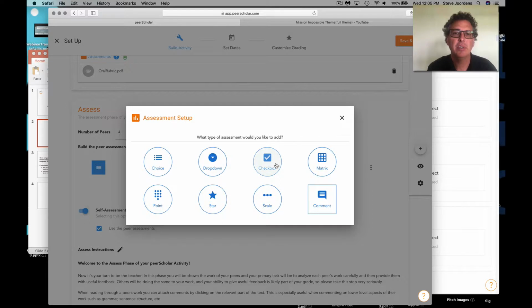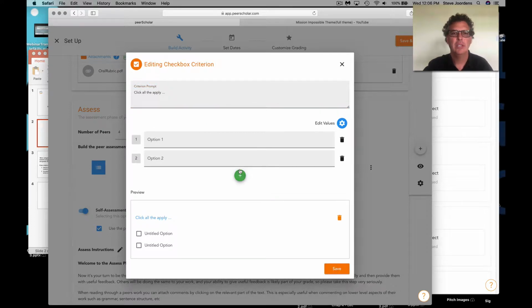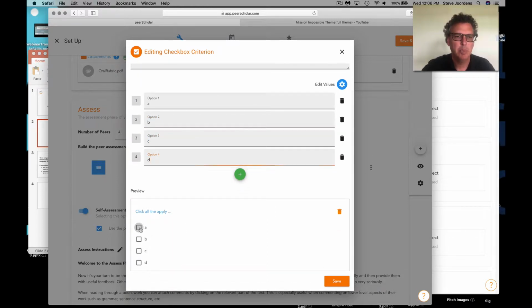And so, for example, a difference of a checkbox is now you can say click all that apply. Now, obviously, people aren't really going to just say click all that apply. They're going to say, considering this work and the 5 attributes of good work, which of the following attributes were present in this person's composition, let's say. But the real difference with the checkbox is that they can pick multiple, right? They can say A, B, and D were there. So we could have a checkbox in there.